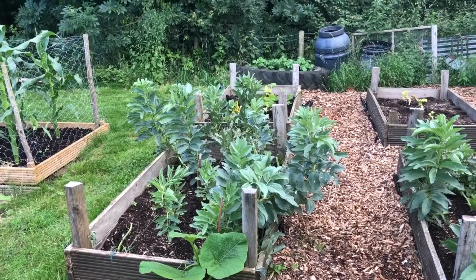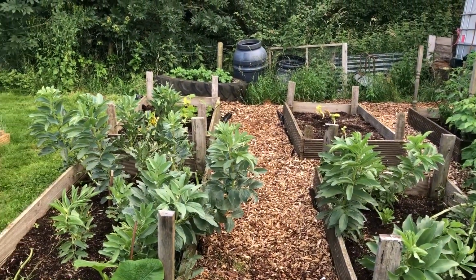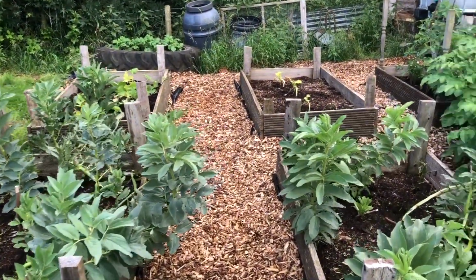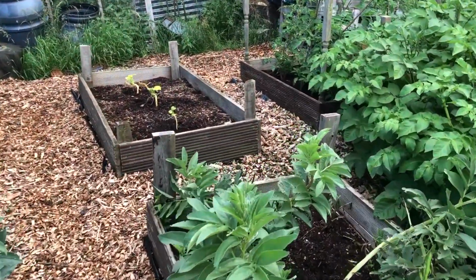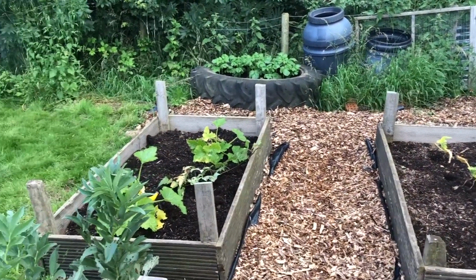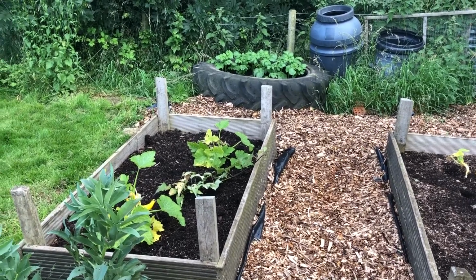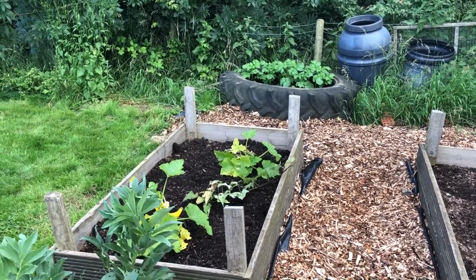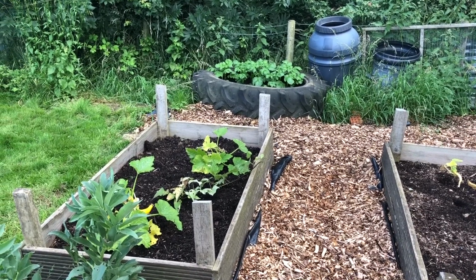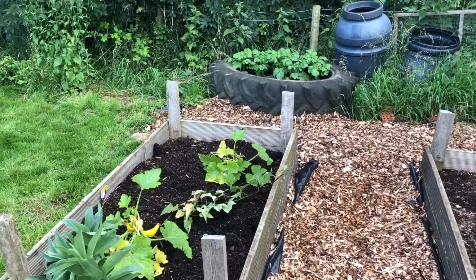that works. The broad beans are still going strong, still producing lots of beans. So we've got more to harvest tonight. At home I've got lots of beans in trays as well, growing on, ready for when I pull up the potatoes and the broad beans, so I can fill that space. And I've got chard and kale going as well. So yeah, lots of things to come after these have finished off.